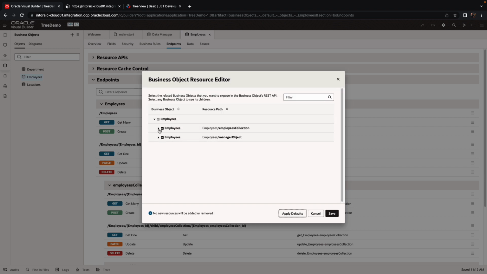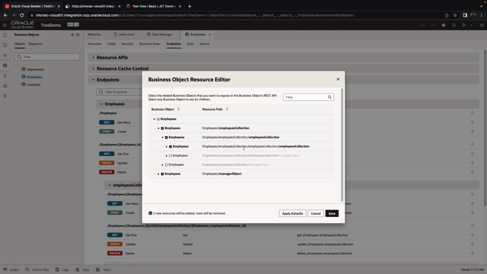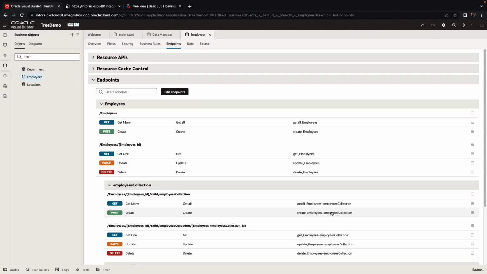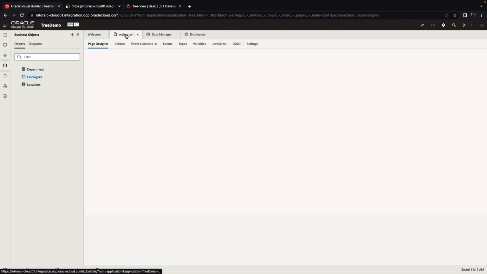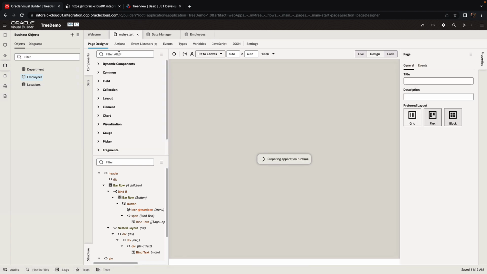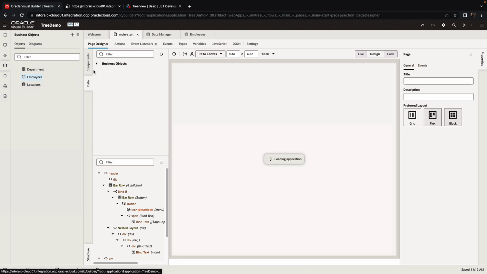But if your tree has more levels than that, then you should go and edit the endpoints to be able to drill down further. So, for example, what we're doing here is from an employee, we can drill down to see who are the employees, and this can go down multiple levels down your hierarchy. So right now we have 3 levels that we enabled in this hierarchy. So now let's go over to our page and we'll show you how you can fetch the information.